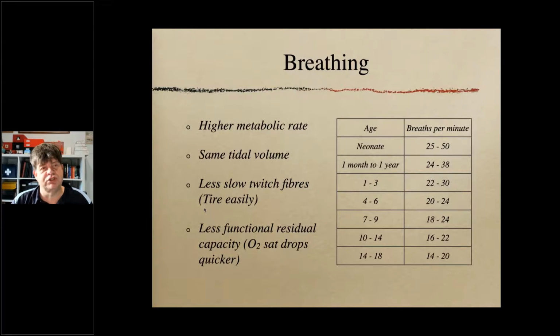And when a child stops breathing, the time it takes to drop their oxygen is really short. Even when you intubate or when they stop breathing, it only takes 20 or 30 seconds for them to drop their sats from 100% down into the 80s and 60s. So that's always really scary. If you've got a well-oxygenated adult, they will keep their sats up for a couple of minutes once they stop breathing, but certainly not a child.